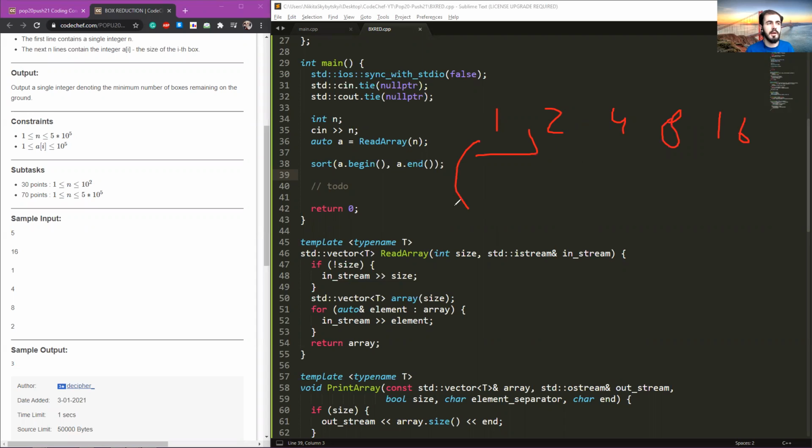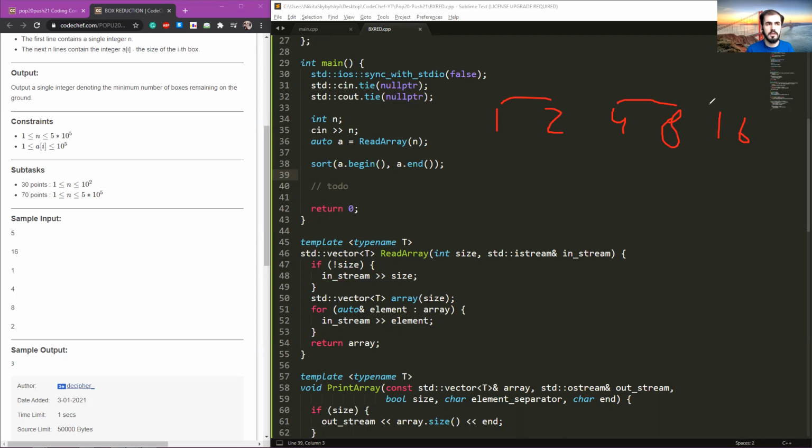We take the minimum element, and whenever the minimum element becomes 2 times smaller than the current element, we can erase this pair, put one into another. What can go wrong?